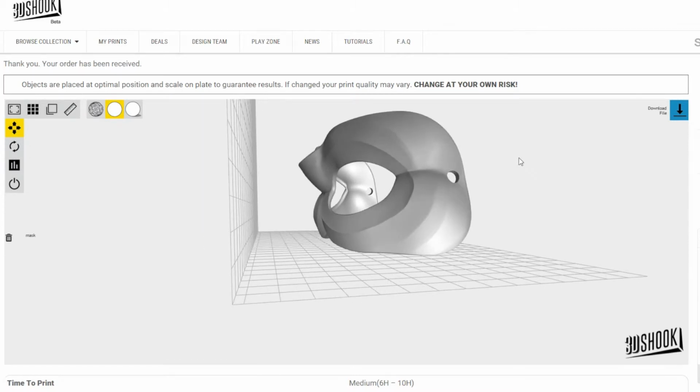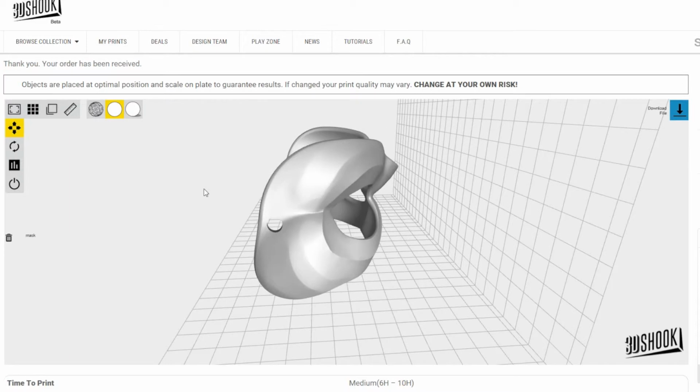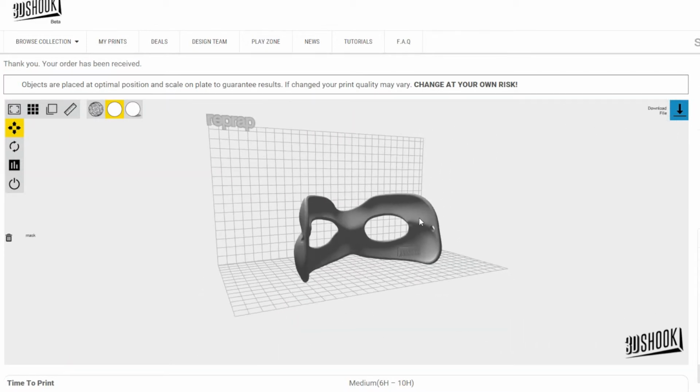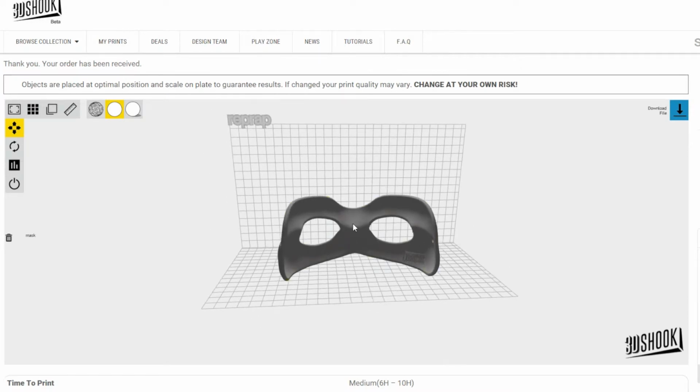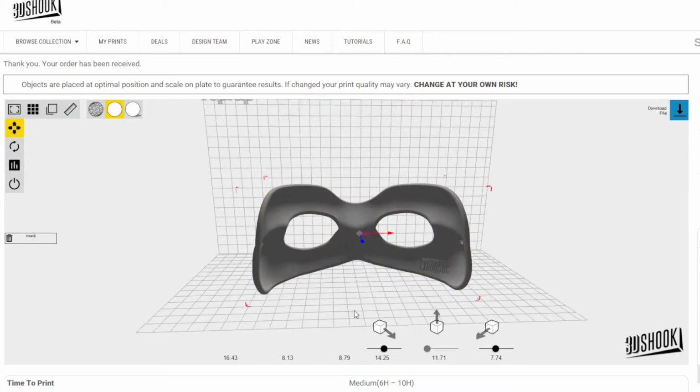If you do change anything about the object, your results may vary, and we cannot guarantee that you get the same print that we got in our test. If you must change scale to adapt it to your printer, make sure you don't change any other parameter. This will guarantee a more successful print.